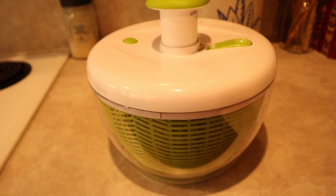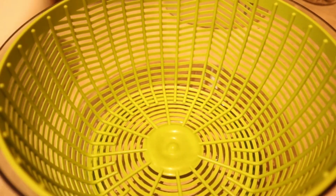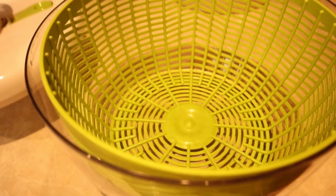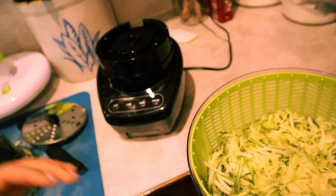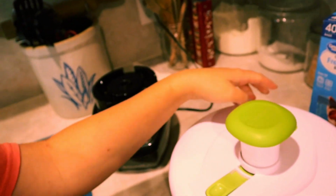And this is the step that I was always missing. What you're gonna do is just put it in a salad spinner. You're gonna try to get all the liquid that you can out of this zucchini. All in here into the salad spinner. We're gonna spin it out as much as we can to get all the liquid out.